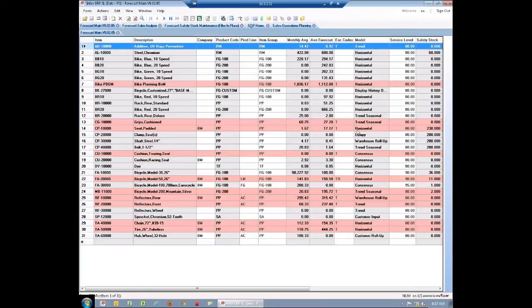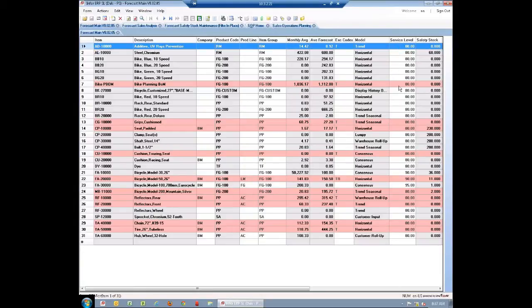It triggers things like a trending difference or a spike in demand or a review date being alerted. You can see here that there are different models that can be selected for different items. So you might have an item that you manage by reorder point and another one that you manage by a consensus approach to building the forecast, and another one that's a statistical model.